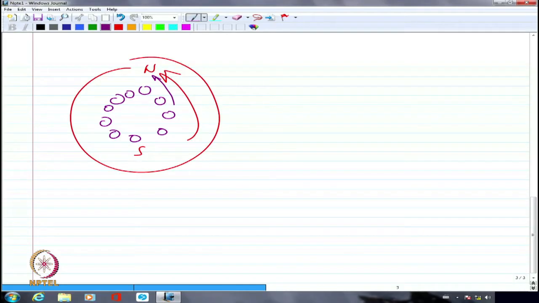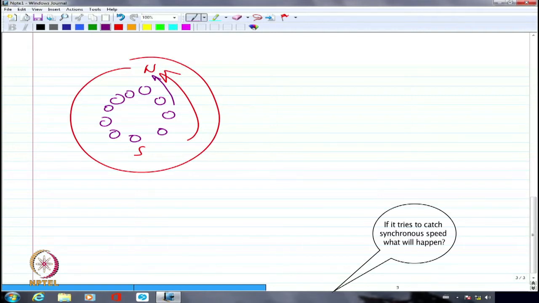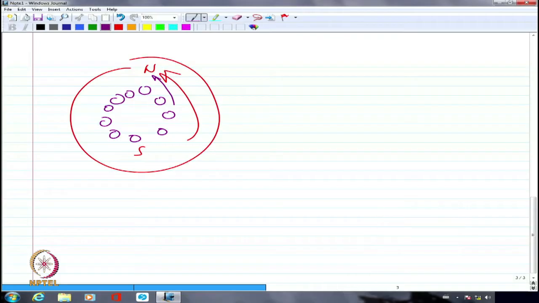So an induction motor can run only at a speed which is slightly less than synchronous speed. It can never ever run at synchronous velocity, or above synchronous speed. The rotor currents will cease to exist, the rotor flux will cease to exist at that moment, because of which the torque will also cease to exist. Because the torque ceases to exist, it will have to fall down. There is no other way.